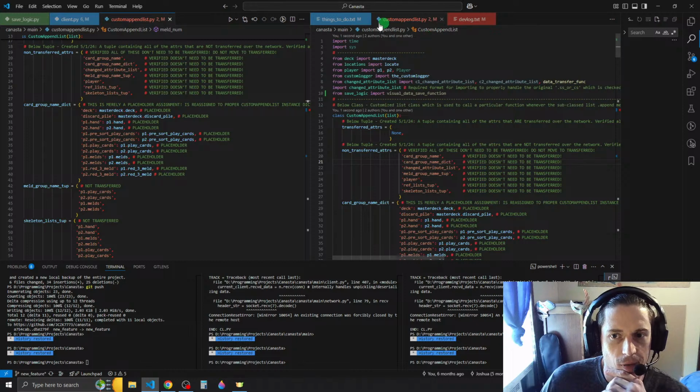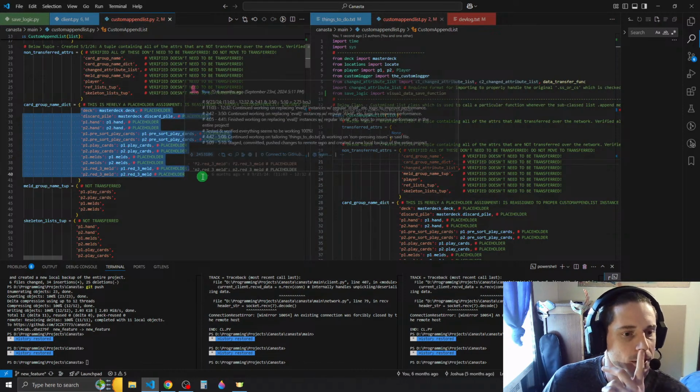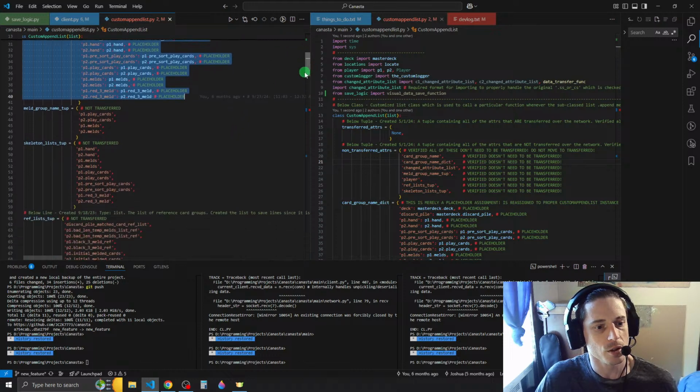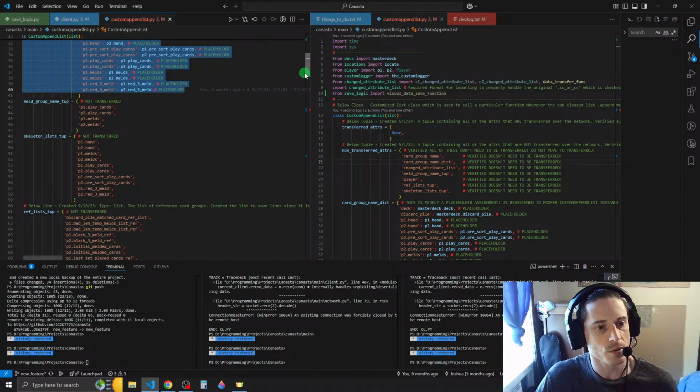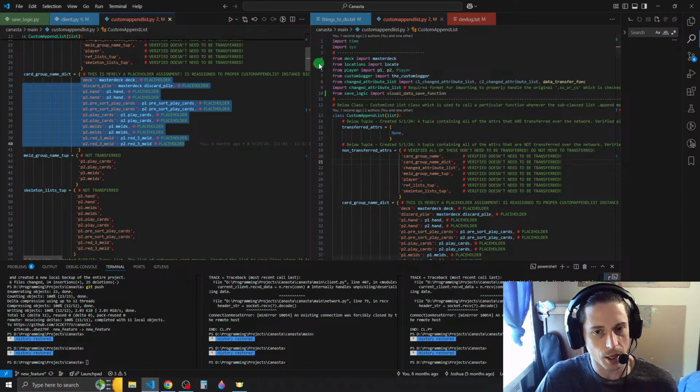So this would be all of them, I think. The P1 hand, P2 hand, pre-sort, play cards, melds, red 3 meld. So all these. Well, also for the deck and the discard pile. So we would just copy this entire list. Well, then we could just reference it. Well, we don't need to do that. We can just create the list of the names. We don't want that. We'll copy this.